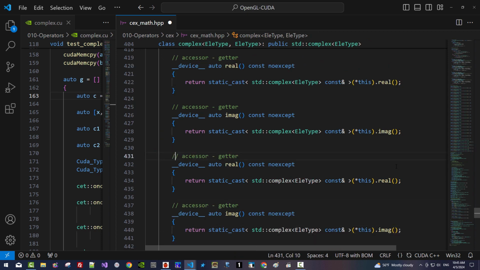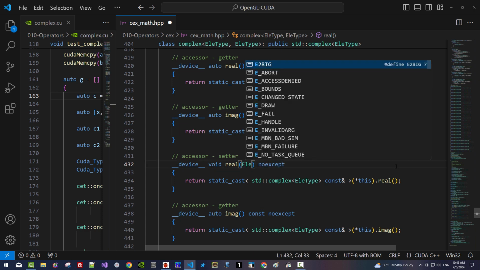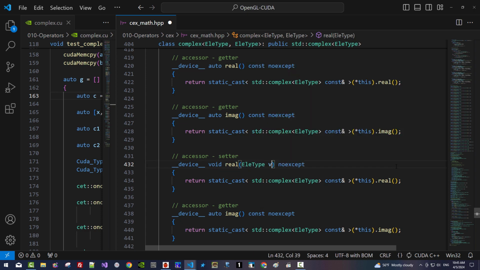Now copy, paste. This is accessor setter. Return type should be void. We have to remove constant. ELE type B, remove return, remove constant. Here B, this is setter.